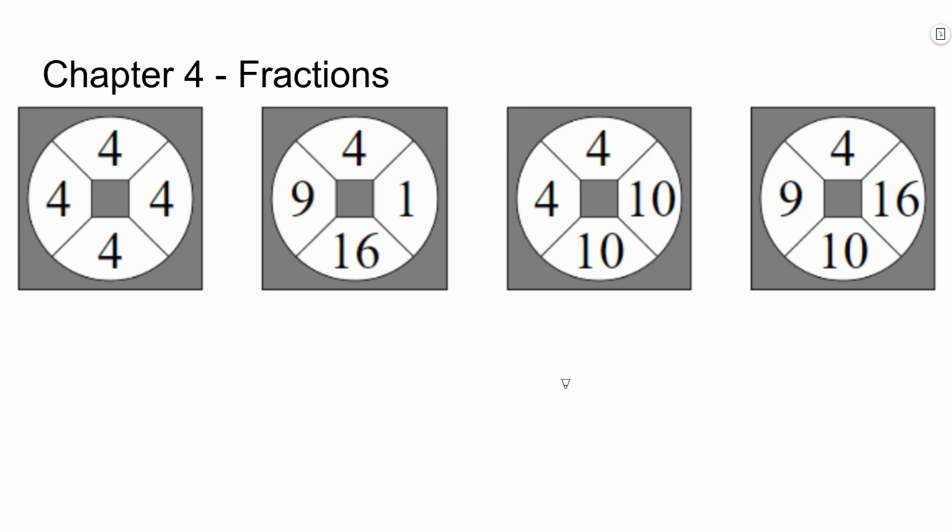Oh, interesting. Okay, so this one goes up to 100. 10 times 10 is 100. Then minus 4 would be 96, divided by 4 would be 24. That's a tough one there. That's a hard one to find.